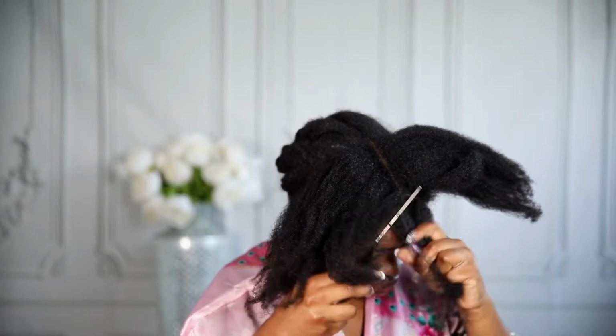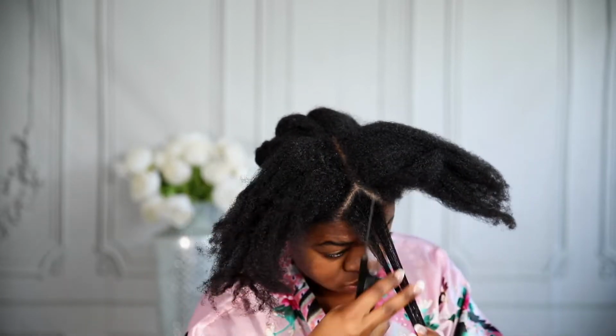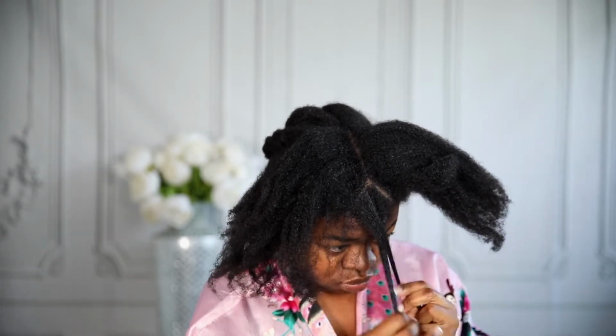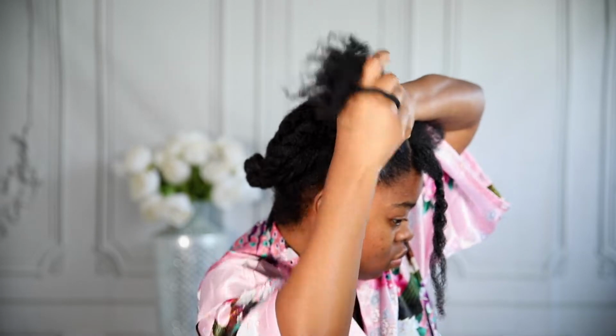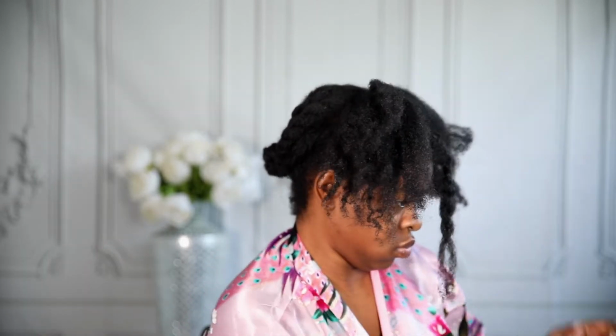Okay, I'm gonna start with the front. So I'm taking hair in front like so, and I'm having a line that's going sideways. I don't know what it's called, but we're doing that because I didn't want it to be just a simple line. But you can just do a simple line if you want to. And then like a triangle. That's the word I was looking for, a triangle. Okay, that's what I'm doing. And then I'll put the rest of that away for now. So I'm just going to twist it and put it away. And then I will work on my little buns.